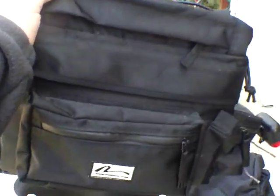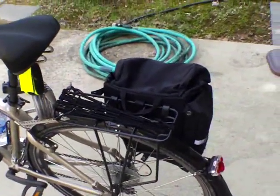I usually don't take this with me if I'm bicycle touring because, like I said, I try to go light, and I would just rather have the 4 panniers on there.